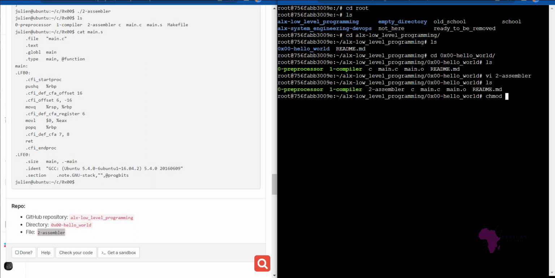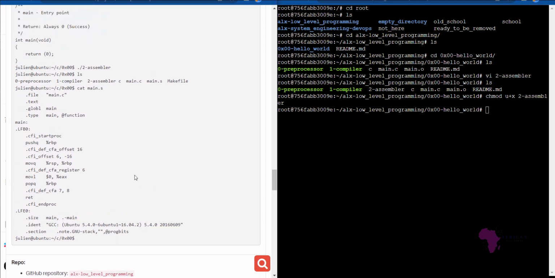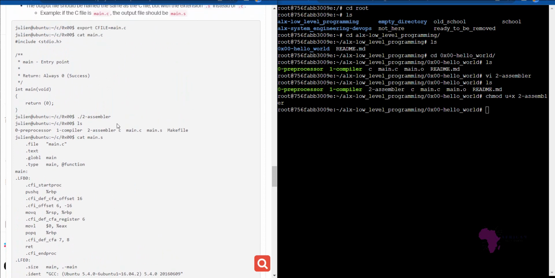You also need to change its mode, and now after that, the next thing that we need to do is run this for it to run.